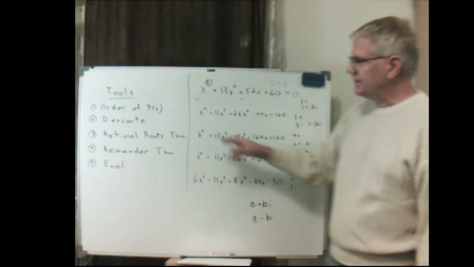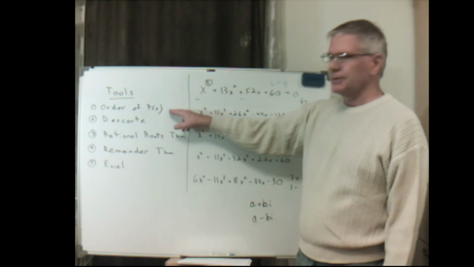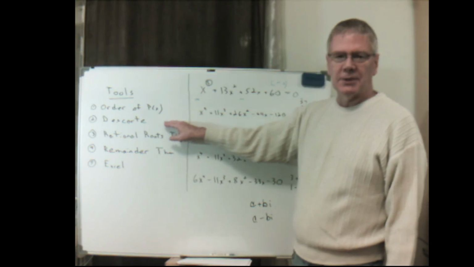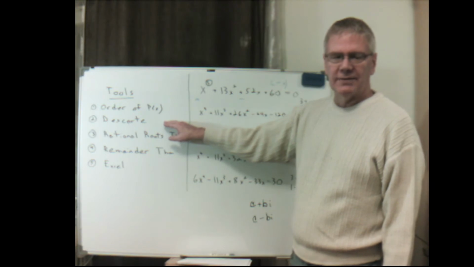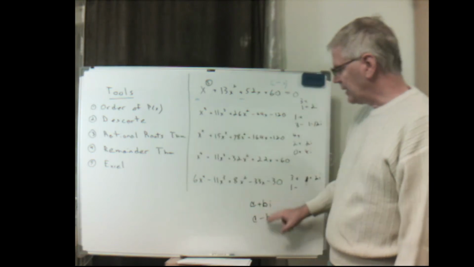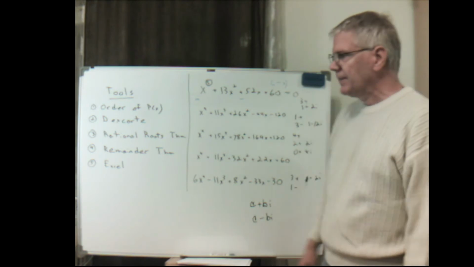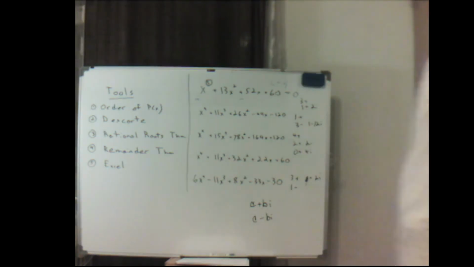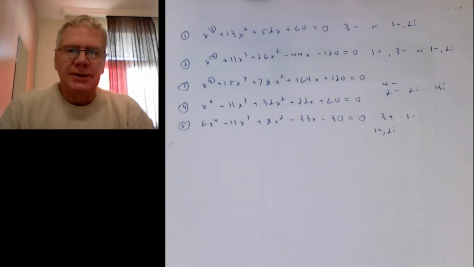We've used 2 of our 5 tools. We know how many roots we have, and we know how many are potentially positive or negative, given that there may be imaginary pairs in there. Okay, so let's go on to the document scanner. Okay, so here we are at the desk with the document camera, and we're going to go to work with these tools that we talked about.